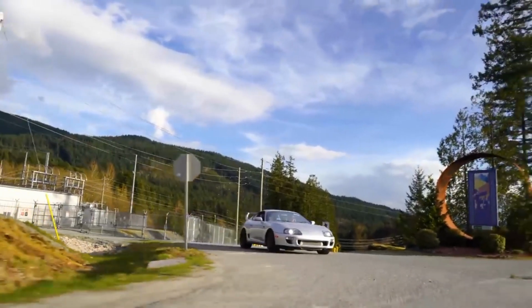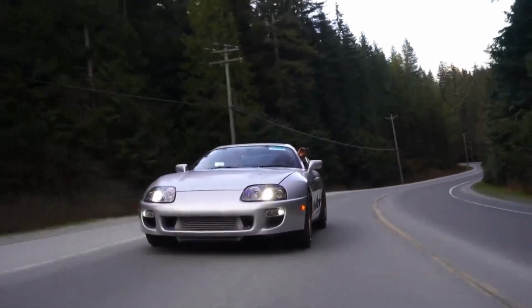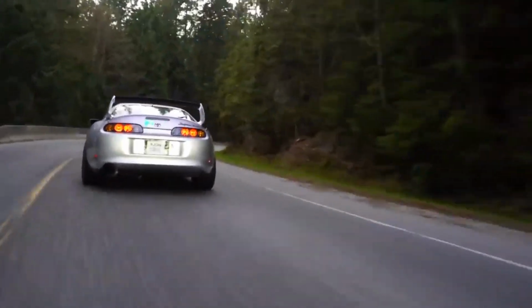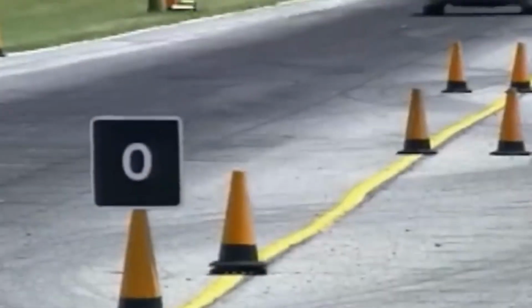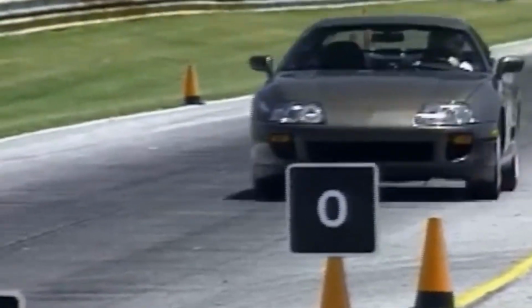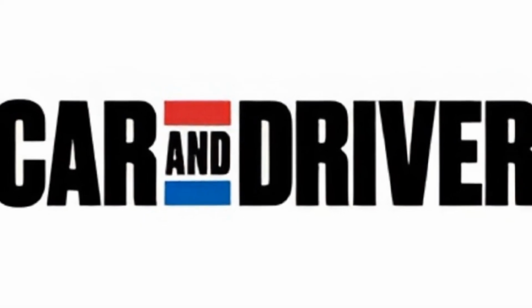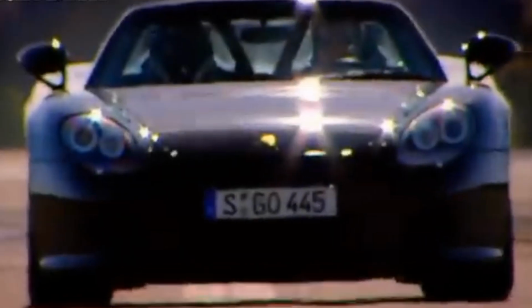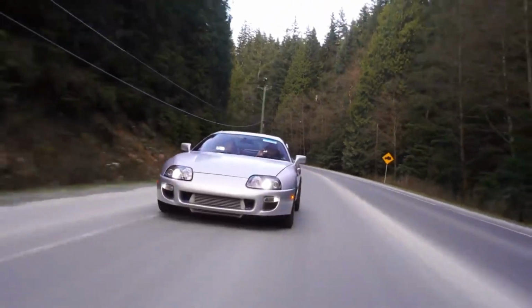The Supra also has a 4-channel ABS system tuned with yaw control, whereby each caliper is sensed, and the brakes are individually controlled according to speed, angle and lean near corners. This unique Formula One-inspired braking system allowed the Supra Turbo to record a braking distance of 113 km per hour to 0 in 45 meters, the best braking performance of any production car in 1997, as tested by Car and Driver magazine. The record was finally broken in 2004, by a Porsche Carrera GT, which did so in 44 meters. Well, now you know almost all the information about the Supra A80 and its various models.